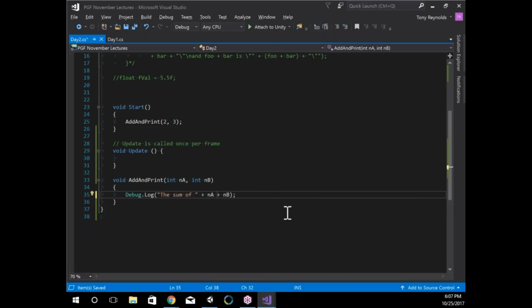And then just to the right of NA, I'm going to say plus and one more string. And notice I'm also adding spaces between the plus and the quote so that it visually gives me a little separation. And now inside this string, right now it's an empty string, I want to add what will be seen on screen. I'm going to say the sum of this plus this equals something else.